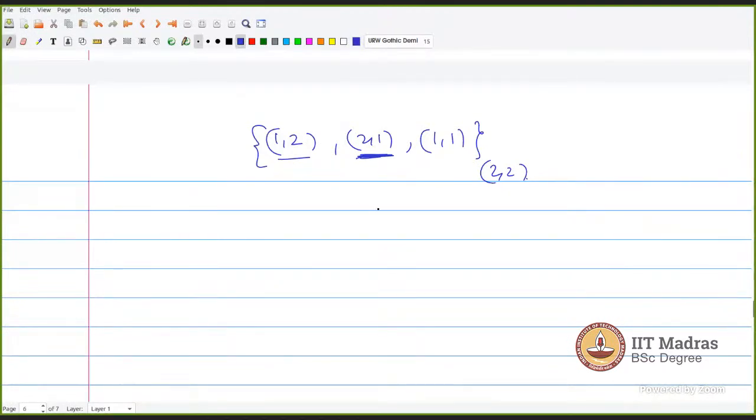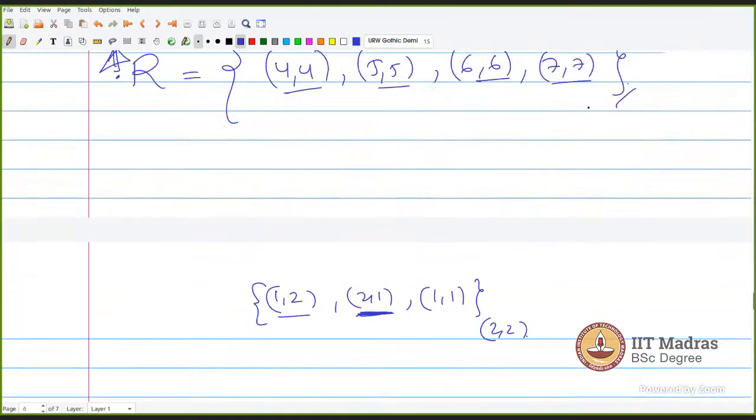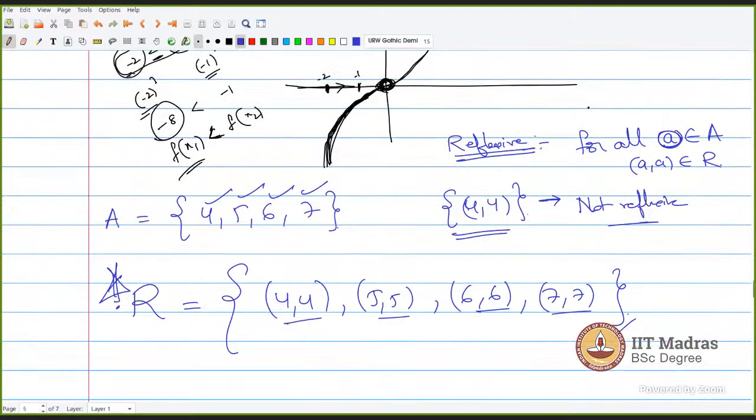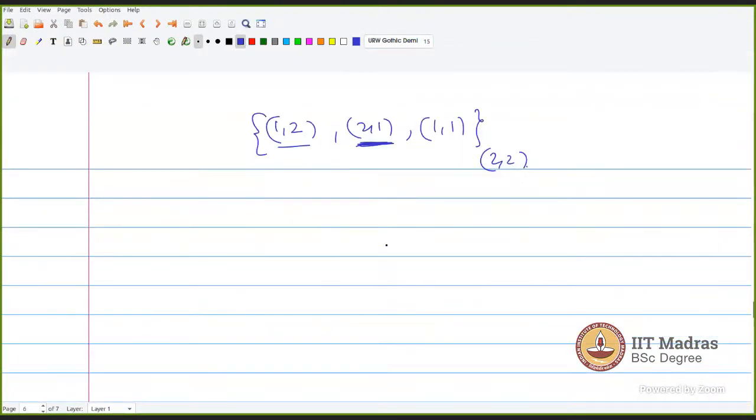Sir, so how will this work for 1 comma 1? How will this work for 1 comma 1, the A comma B and B comma C? Okay. See, 1 comma 1. No, sir, the last example. When only one element is there, it will be transitive. Okay, 1 comma 1. There is no next element. If 1 comma 1 is there, the next element 1 comma 2 is there. The ending starts with the second element. 1 comma 2 is there. Then we will go for the third pair.